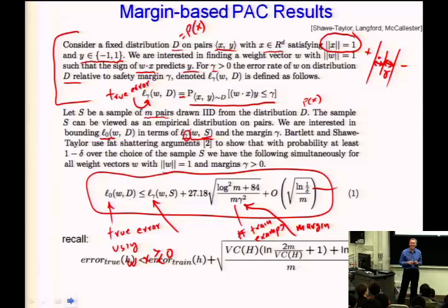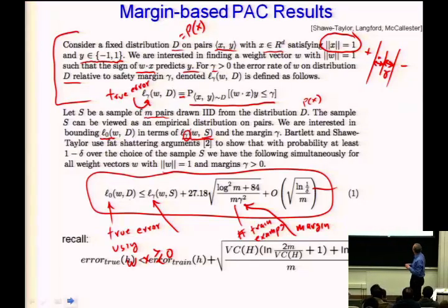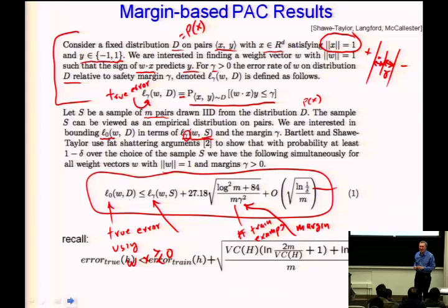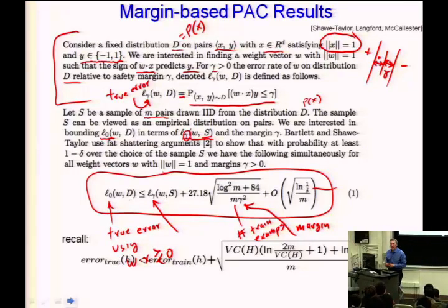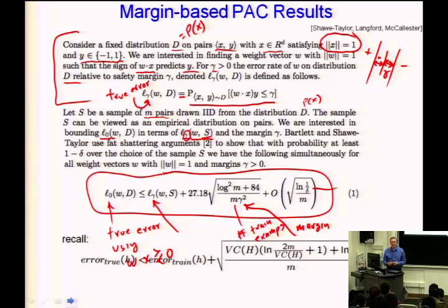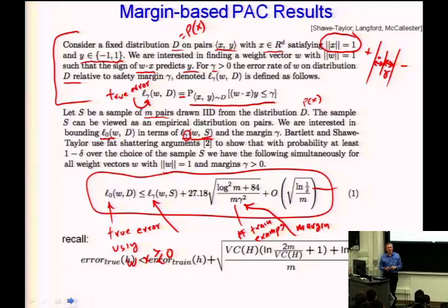Yes? These formulas tend to have strange mathematical constants in them, like 84 and 27.18. Yeah, I hate that. Are these coming from somewhere? Are they rounding or something? Many of them are rounding things, and they're just trying to get it closer to printable on one line. Yes, there's actually a tighter bound than this, which is less readable, which is available. Okay.